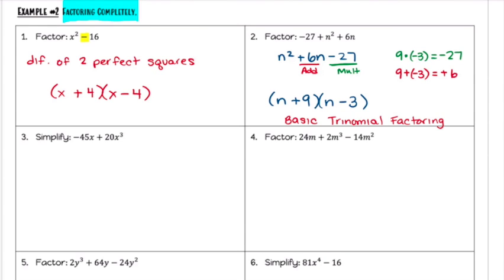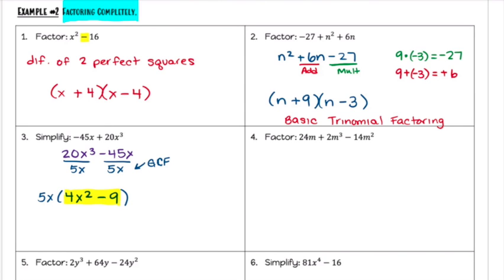All right, let's look at number 3. So first thing is we want to rearrange this. Next thing is, is there a GCF? So there is a GCF in this problem. The GCF is 5x. So I'm going to do what we did before, right? We take out that GCF and we divide each term and we end up at 4x squared minus 9 inside the parentheses. Now I am focused inside the parentheses.